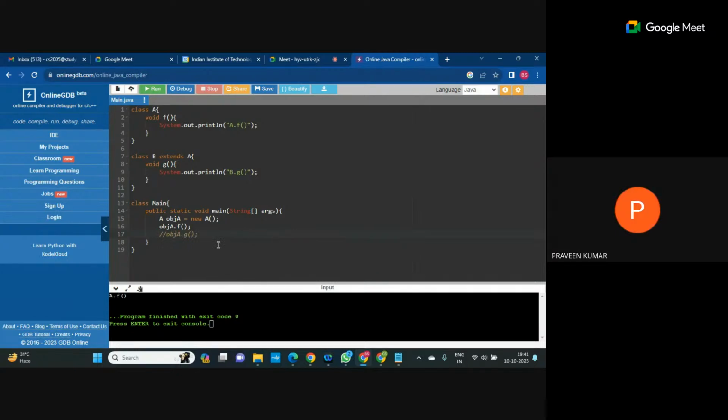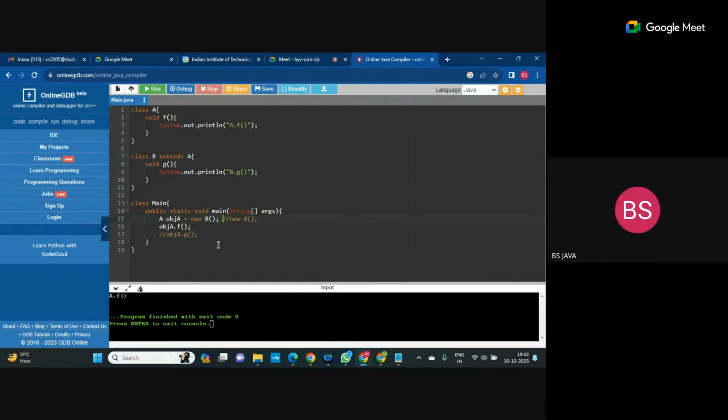B is inheriting A, but A is not inheriting. Now go back to your first week. We told you whenever you can use an object of a type, you can always use the object of a subtype because it is more capable, right? So I am using an object of A, right? Can I substitute it with the object of B? Because object of B is more capable. So where I can use the object of A, I can also use the object of B.